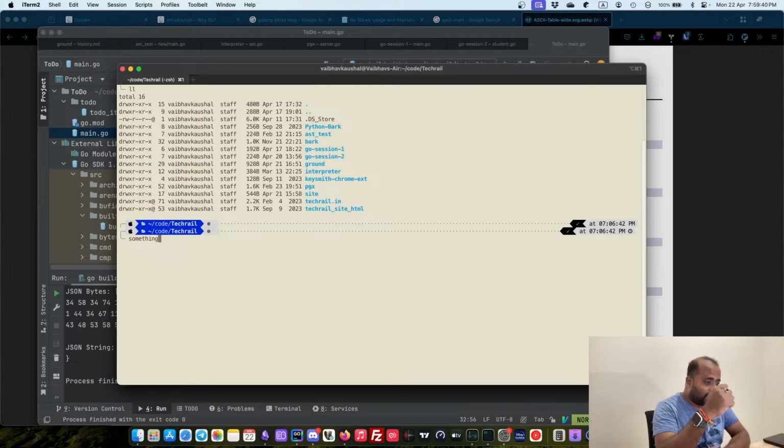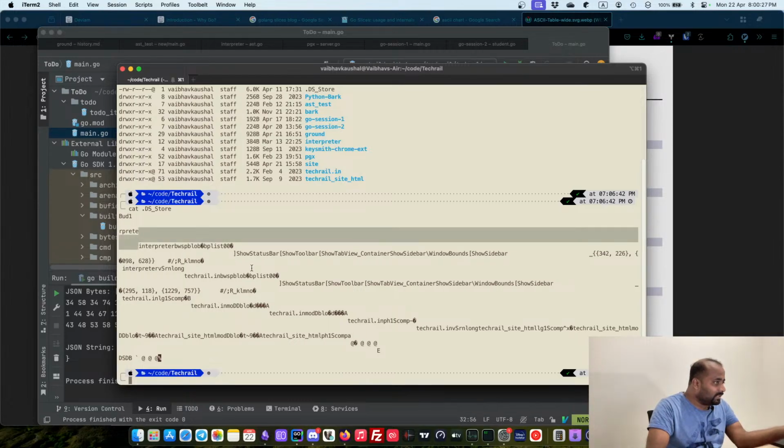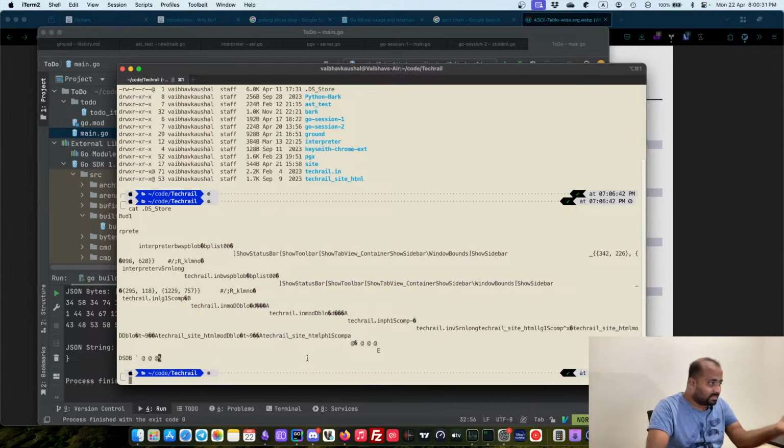I don't know how many of you have encountered this, but sometimes when you're trying to just dump some binary data onto your terminal, that binary data might contain some characters which will be interpreted as control codes by the terminal emulator and will do stuff that you did not intend to do. I have actually lost data in that process. I don't remember what file it was, but I dumped some file. I tried to cat it, right? So I think .DS_Store is itself a binary file. So if I say cat .DS_Store, see, some garbage. Why do we have this here and this here? Because there are control codes that are making things happen, right? I don't know the format of DS_Store to make a lot of comments, but this is garbage, right?